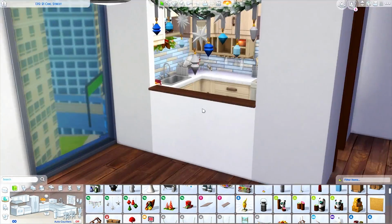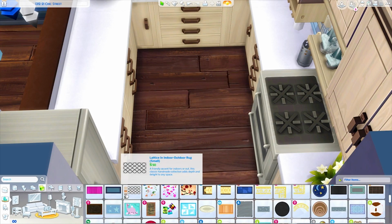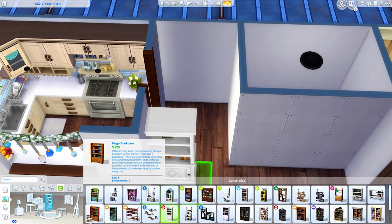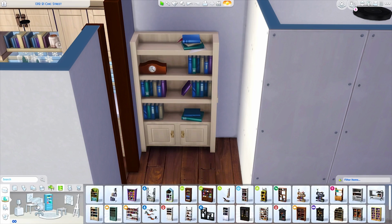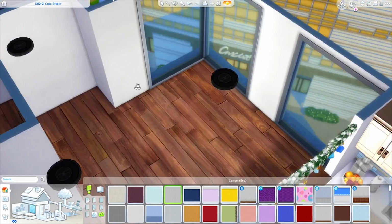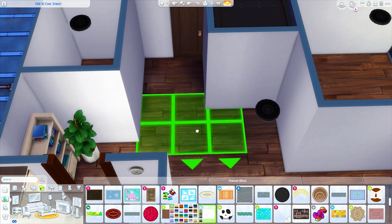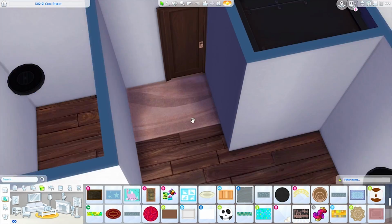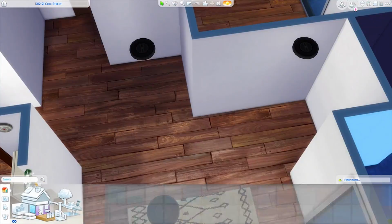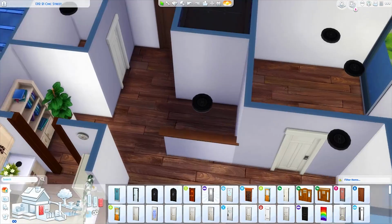I also loved adding this piece of garland between the kitchen and the living room. There's no dining space in this apartment, but I thought that was fine. You can just eat at the couch. I feel like that makes sense in a lot of smaller apartments that there's not a full-on dining space, but I did add a computer nook, but you could totally get rid of that and add a dining space if that's more important to you. But I think it's more important for your Sims to have a computer because there's so many different things they can do on them. But this is the rug we ended up using in the living space, and I think it's so cute. I love it so much.